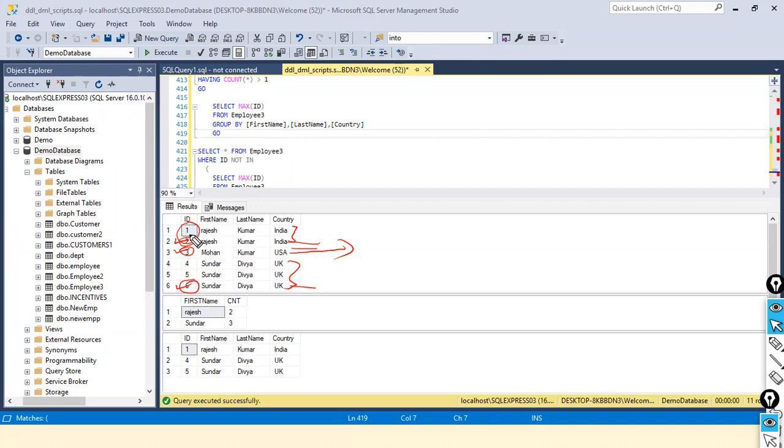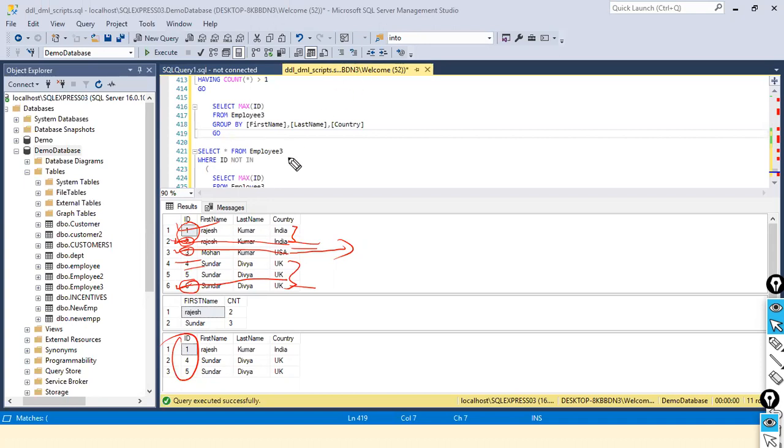But if I exclude 2, 3, 6, let's say if I delete these, what will happen? We are left with 1, 4, 5. That is what I'm getting here. If you strike out the maximum ID records, we are left with 1, 4, 5. Are you able to understand now? Please concentrate here. That is what I'm doing here.